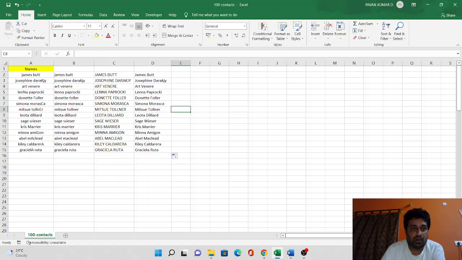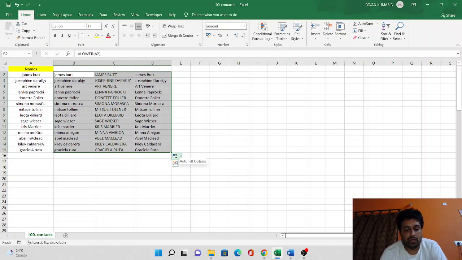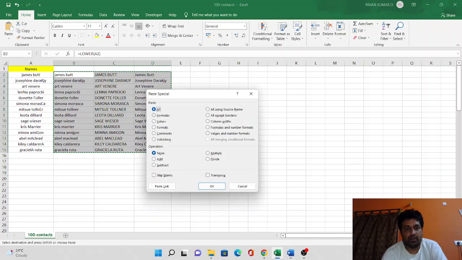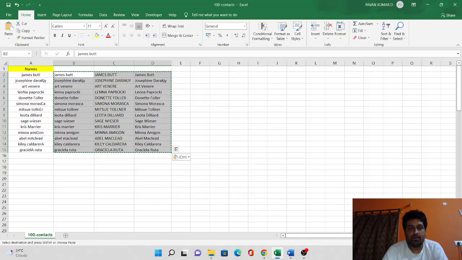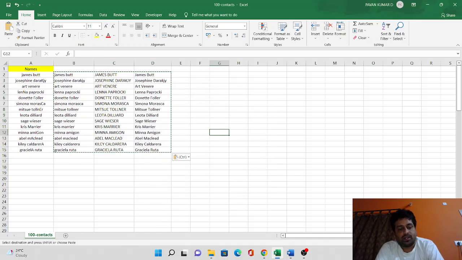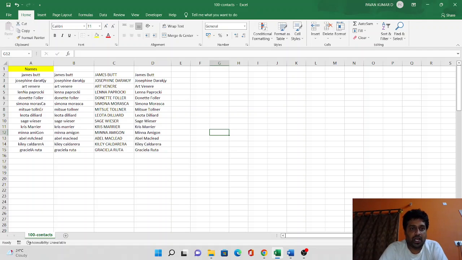So select all these cells, then first copy this entire cell, then press Control Alt V, then click on values, then press OK. So now it's out of the formula, and we can see all the names are converted into the required format and properly arranged.